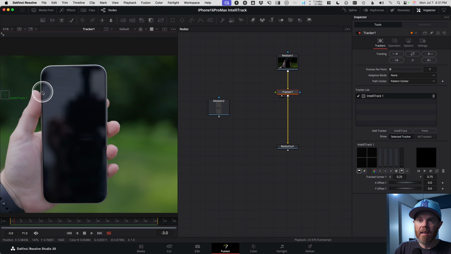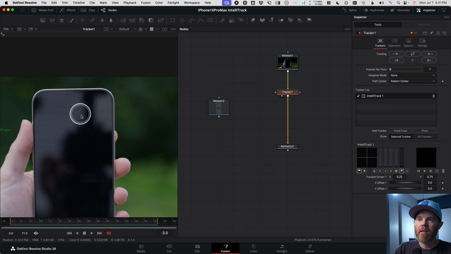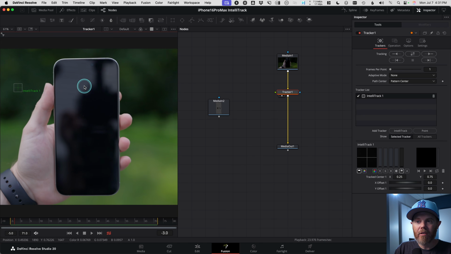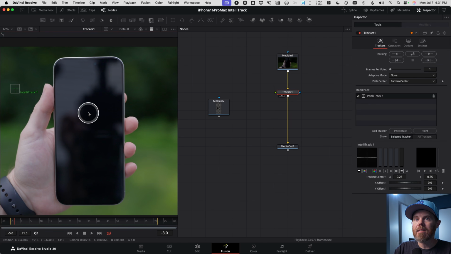So the points I found that work well on this shot, and will work well on a lot of phones when there's a softer background from shallow depth of field, is I can place a point directly, like let's say right there, there's a little specular. If I come up here, there's another little specular right there. That's trackable. That's all you need. You don't need a big old tracking marker to get a good track on a phone or any sort of mirrored screen surface. So to set this up, pretty simple.